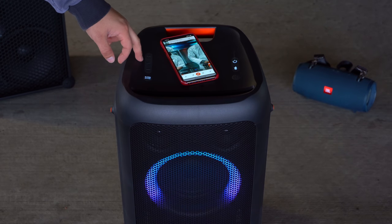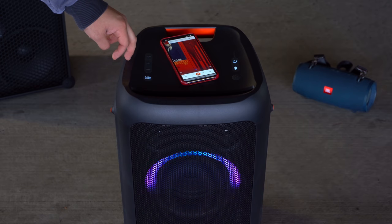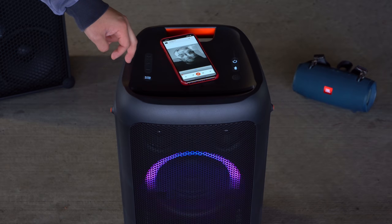But now let's talk about the Bluetooth connectivity on this speaker. The speaker is using Bluetooth 4.2 and it can be connected to two devices at the same time, so you and a friend can both be DJing. But unfortunately, this speaker is only suitable for listening to music because there is a noticeable amount of latency across the board whenever you try to play any videos through this speaker, whether you're using an iPhone or Android device.